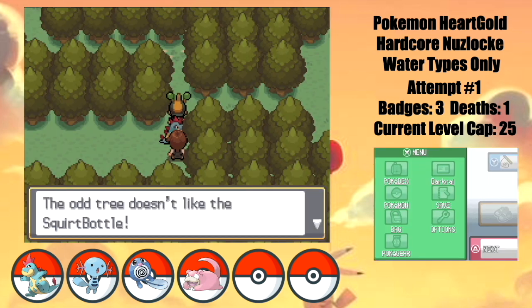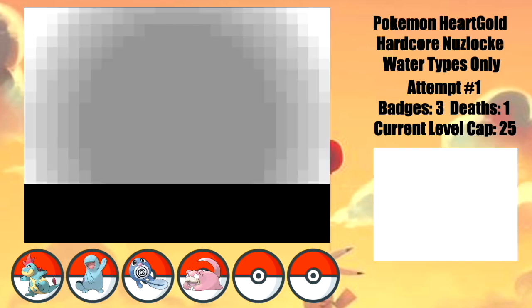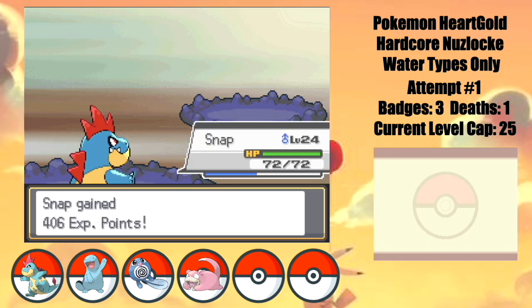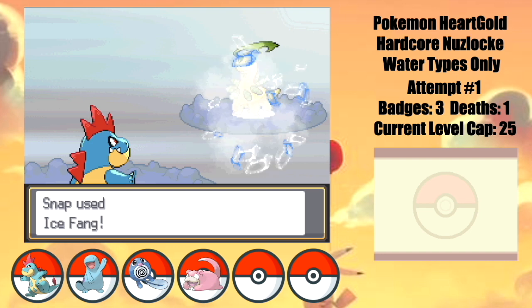Then, after watering some weird tree and killing it, Simple evolves into a Quagsire. I then run into 3 funny looking stray cats and get challenged by Mr. Twig. He leads with a Ghastly, who gets taken down with a single bite. Bayleaf is up next, but I'm not as scared this time because I have Ice Fang. It does a huge chunk of damage and knocks out Bayleaf with the next one.